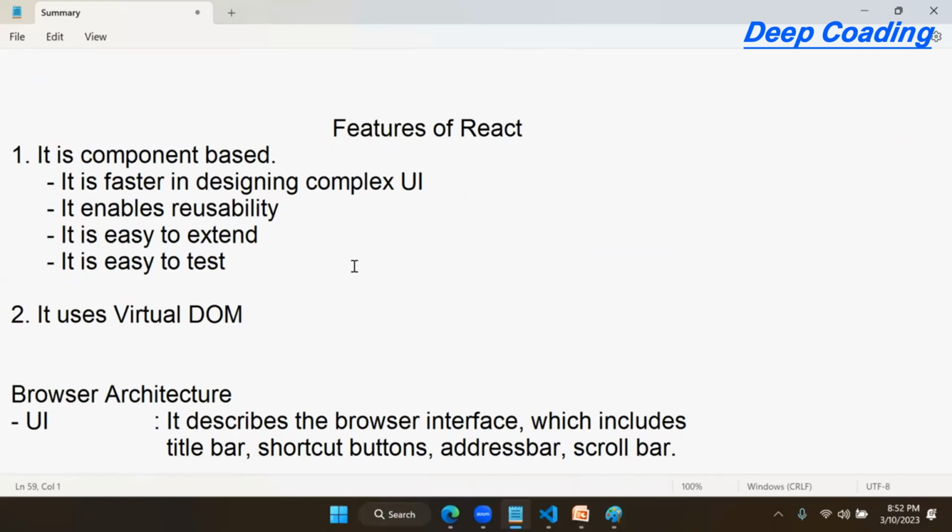Now we have some more features and drawbacks of React that we will see in the next session. We will finish the features of React in the next session. Once we do this, we are going to start the practical part. That means how React works, what its architecture is, what to set up and install, and how we work with React. Practically, we are going to start building applications using React. For that, you need to know features, issues and architecture. I will explain the architecture in the next session. Then we can start working with React practically.